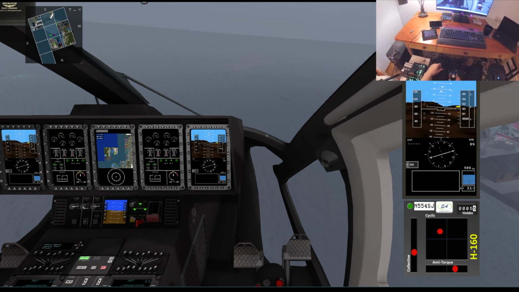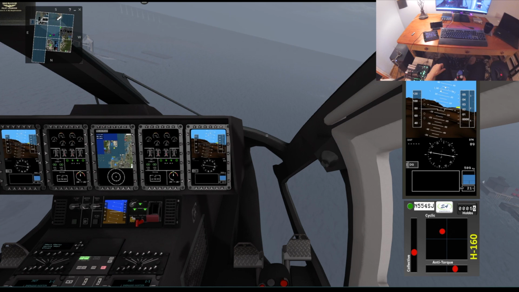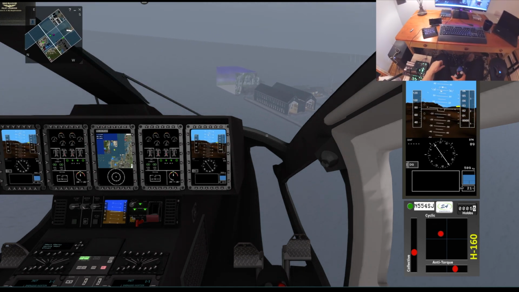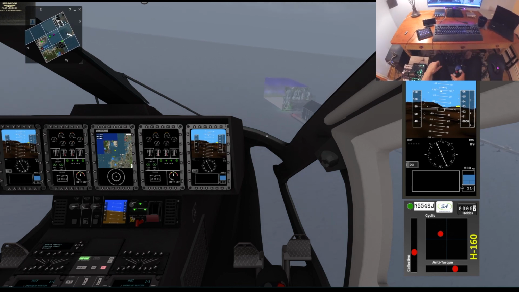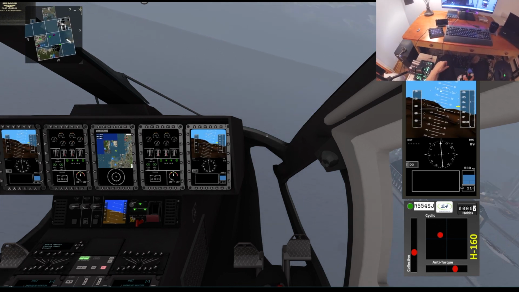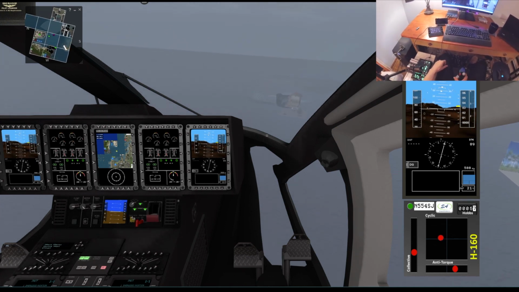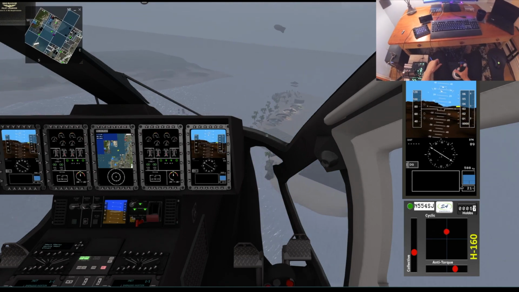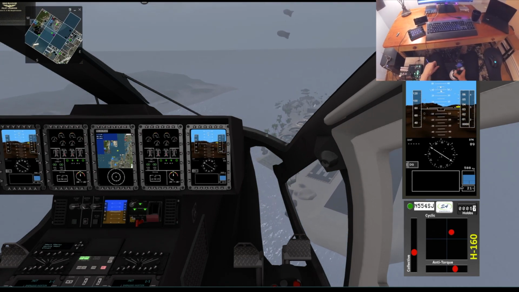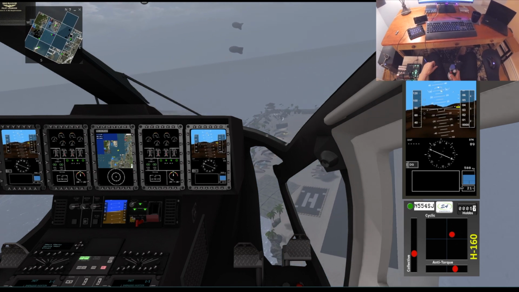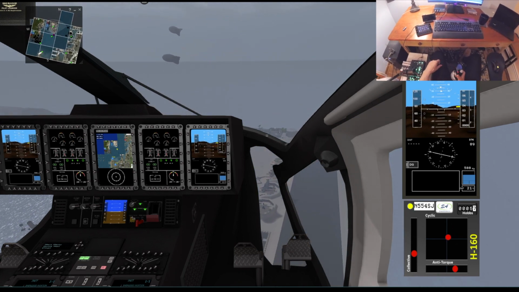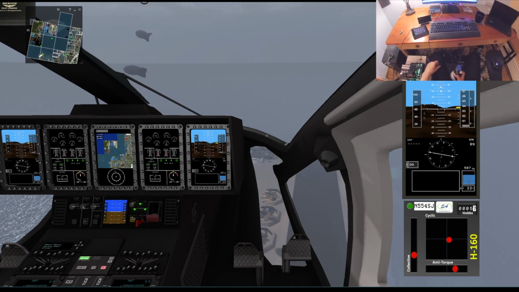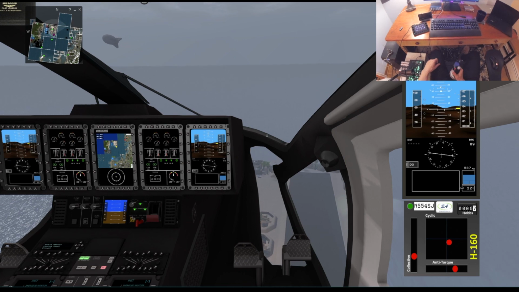So if I want to just turn this around a little bit, it doesn't auto-center, which is what a collective would do if you had one in a real one. You have to sort of center it back yourself in order to make use of the joystick correctly. And you see it kind of overcorrects a little bit. But after you get used to it, it's not too bad. And we'll just lower ourselves a little bit.